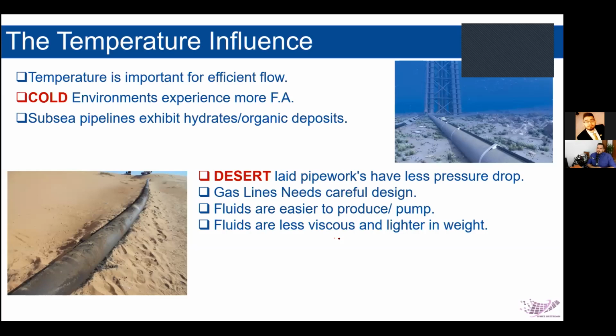We have a specific field in Iraq, located in North Iraq. It pumps heavy oil. It produces around 25K to 28K barrels of 14 to 15 API oil. This field's production in the summer is around 30,000, and during the winter the production declines to 22,000. This difference of 7,000 or 8,000 is due to the temperature change, because you have a viscous oil. Whenever you have a viscous oil, you will need much more pumping pressure and pumping capability. So that's why you need to watch out for the environment.